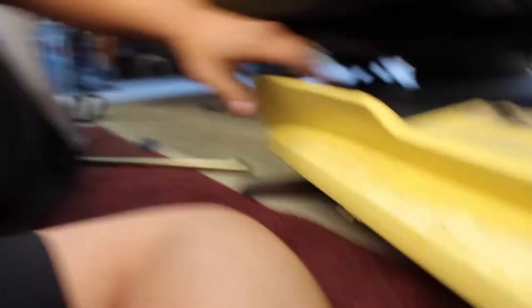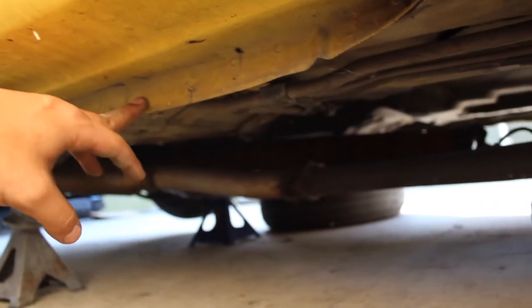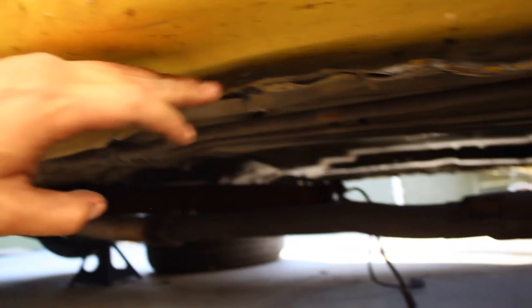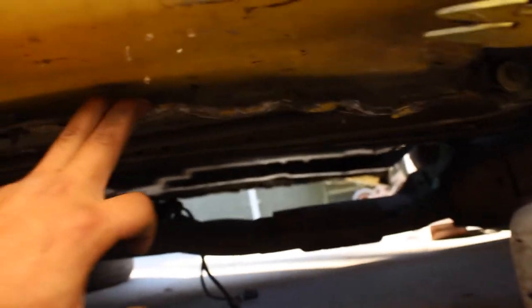It's a good thing I removed the side skirt. Now we really have a good view of the damage I was telling you about. You see all this? See how this part is flat and then this part is not? This used to look like that — so we need to get in there and hammer this back out because we don't want that side skirt pushing up anymore. Now that we have a better view, let's get to hammering.